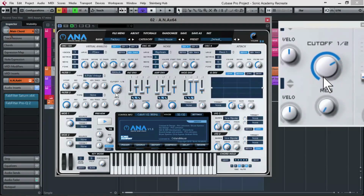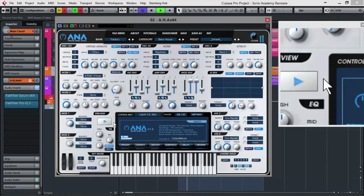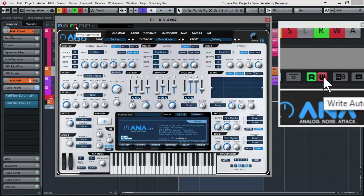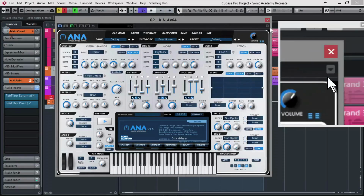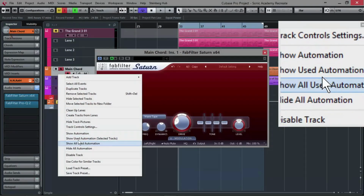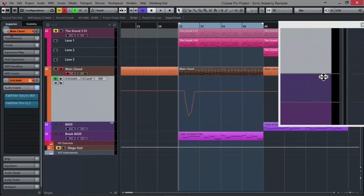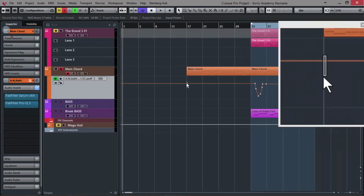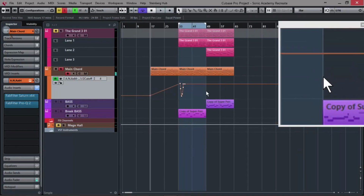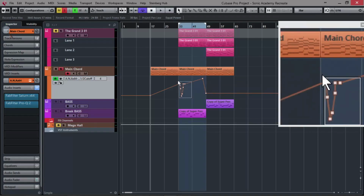Nice, let's automate it. Step, disable DR, and go to show automation for selected track. And here we are, that's our automation. We're gonna draw it so it comes up smoothly and then down.